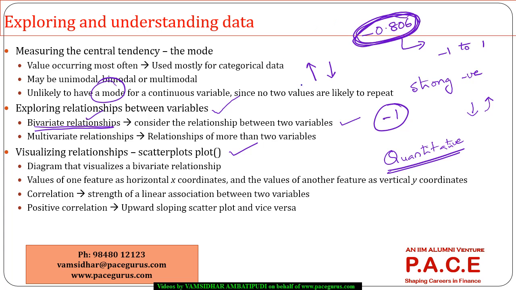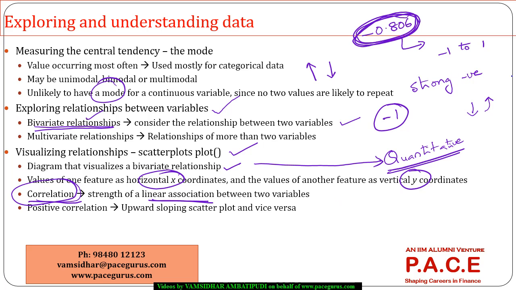So that is what we call a scatter plot. Between every pair of variables, it will show me a relation, but I generally advise that you use it only for quantitative variables. One feature is taken on the x-axis, the other on the y-axis. It will show me, as the values of x increase, what is happening to the values of y. Is there some kind of relationship existing between x and y, or are they more or less independent? Similarly, we have used the numerical value called correlation, which gives me the strength of the association.